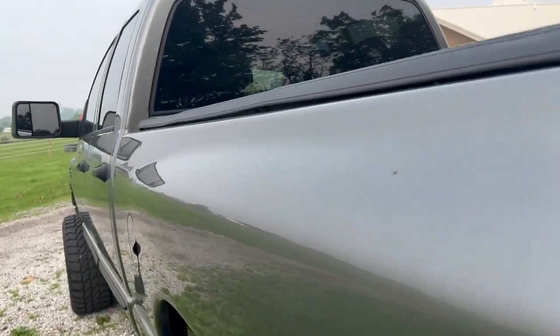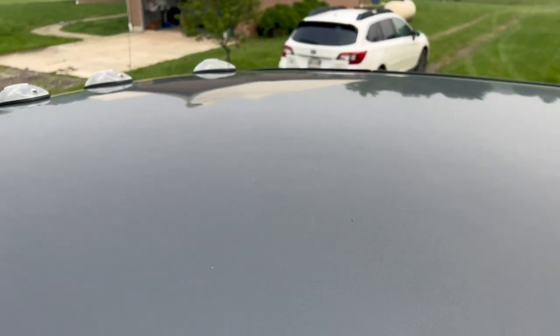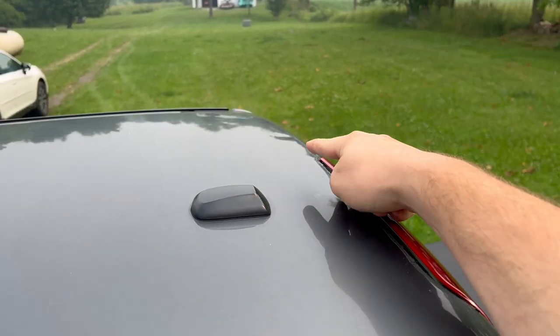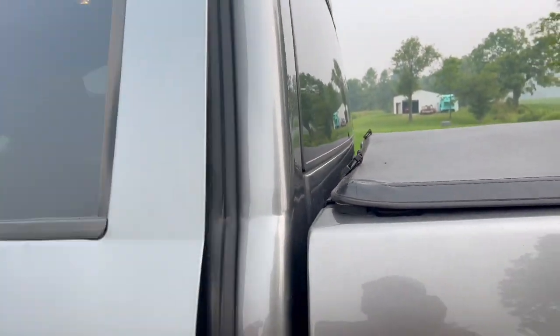There's little stuff like this that I already knew was there — I did not try to file pictures saying those are new dings. There's a small ding in the door from a tree branch that hit the side of the truck. The hail dents on top of the cab are very faint and hard to see, but a body shop can put something over it so you can tell what's smooth and what's not. Essentially there's small, very faint hail damage on the hood, driver fender, top of the cab, driver door, passenger door, bedside driver side, and bedside — a total of about five to seven places on the vehicle.